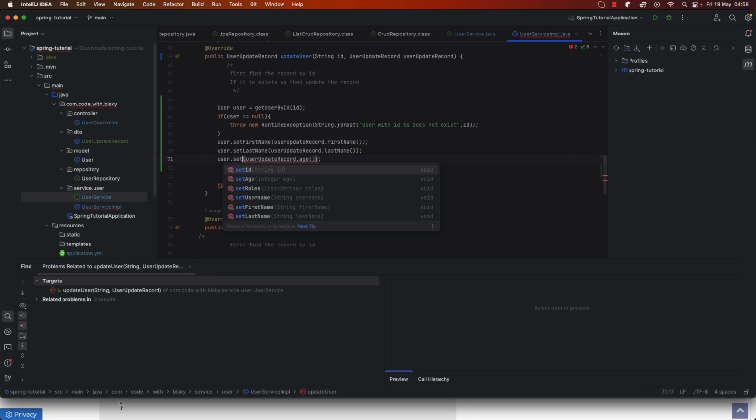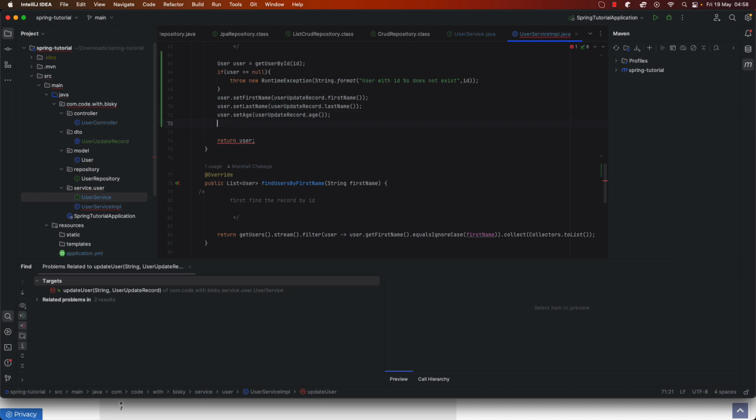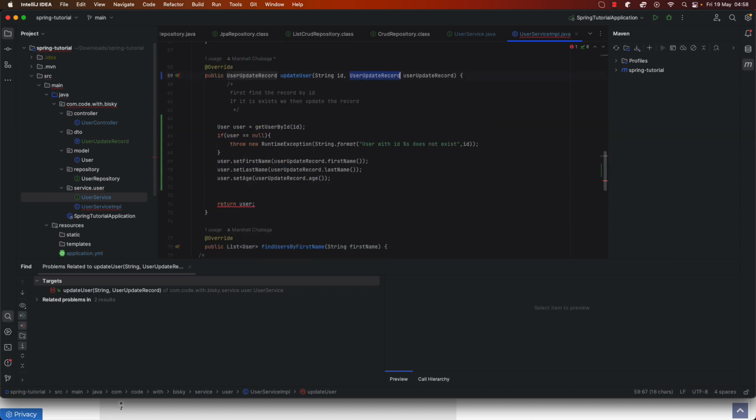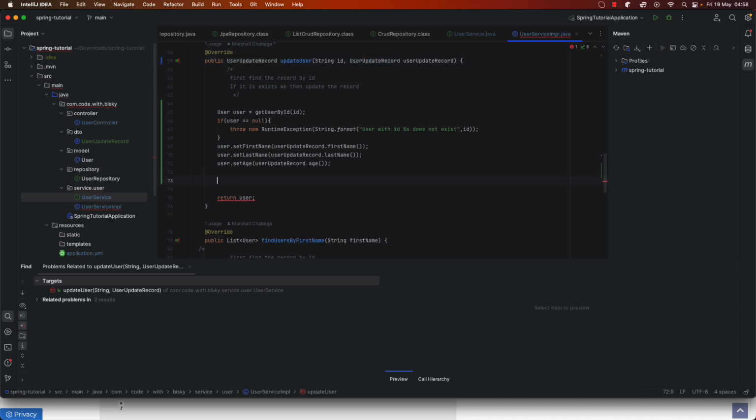It's setAge, it's an integer. So we want to return this class with an ID now. So what we do is to create an object.